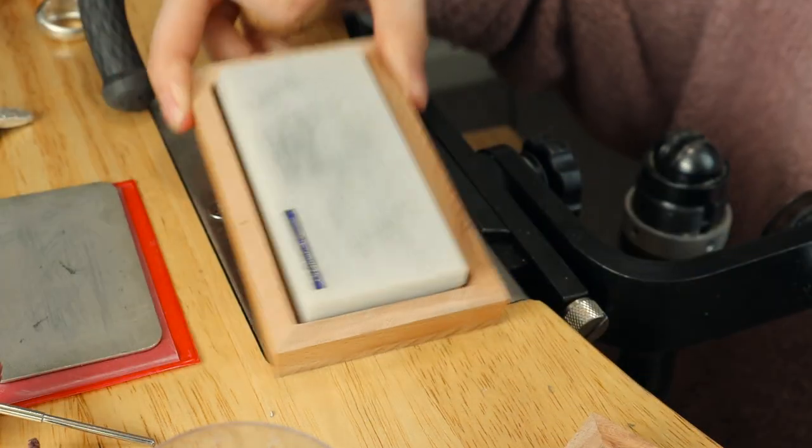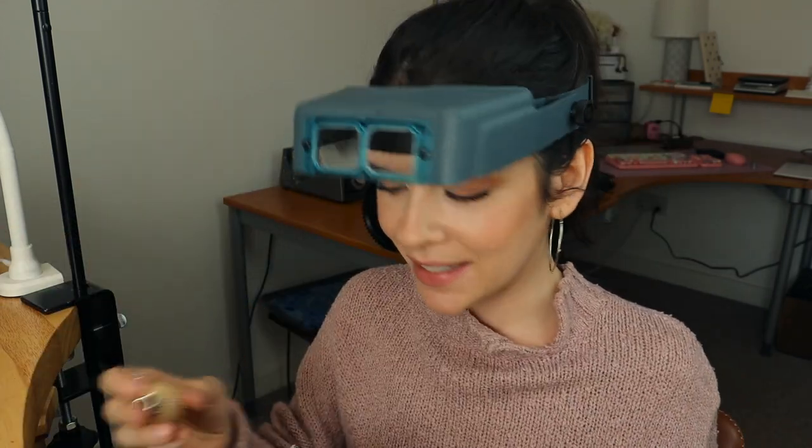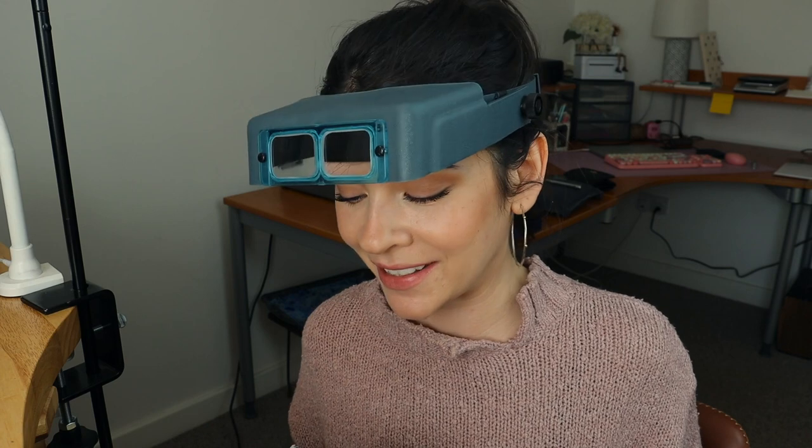That is nice and sharp. So I got my stone setting visor and our spit stick is sharp. And this is the most nerve-wracking part, because if you mess this up, it's all over and there's no going back. But we're gonna do it.